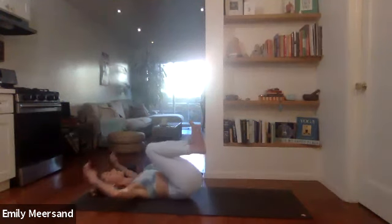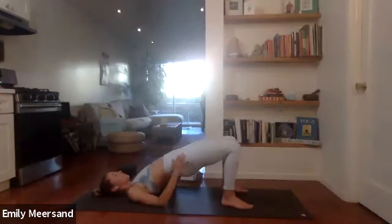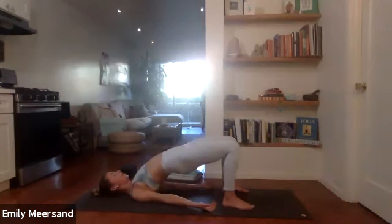Uncross the legs. Flex your feet. Plant the soles of your feet down on the mat. Lift your hips all the way up. Bridge pose, Setu Bandhasana. Let your arms release alongside the body. Palms will face up. Scoop the shoulder blades underneath the back of your heart.